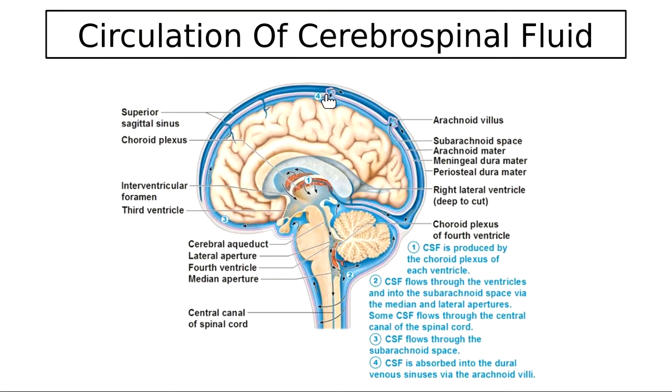Cerebrospinal fluid is absorbed into the dural venous sinus by way of the arachnoid villi, these little projections that go up into this superior sagittal sinus here. And that's a vein which will eventually become the jugular vein. So I'll go over that a couple of times. You have some pictures here. It's pretty explanatory on that one. If you have any questions, though, remember the Q&A session, and you can always email me.